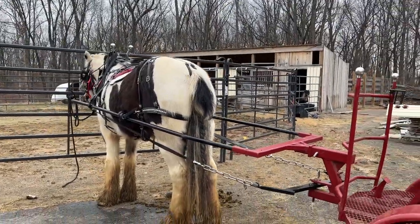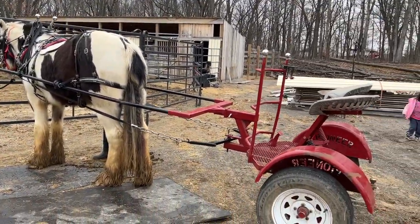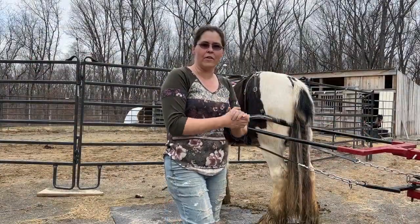Okay, Grace is now hitched up. Ready to work? So let's go see if the guys are ready for us yet. Pretty much since we moved here and Grace returned last spring, she's had it fairly easy. We've done a good bit of riding her and pleasure driving, so she understands the basics of harness. But if you go back and review Grace's history, she has never been extremely good at working alone.